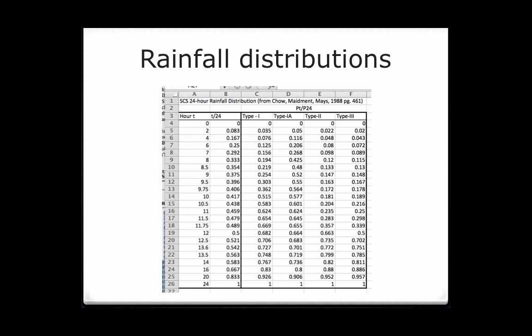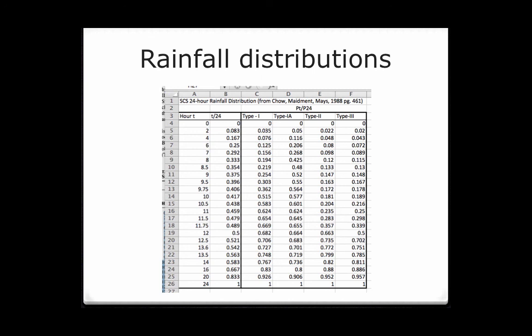What I want to call your attention to in any of the SCS type storms, if you're using tabulations, you take them off the internet. I don't know where else you get them. They have portions where they're not uniformly spaced in time. So hour 2, 4, 6, 7, 8, 8.5, 9, 9.5, 10, 10.5, 11, 11.5, 11.75, 12, 12.5, 13, 13.5. That's got to be an error, and so on. The point that I'm trying to make there is that the NRCS tables are not uniformly spaced in time.